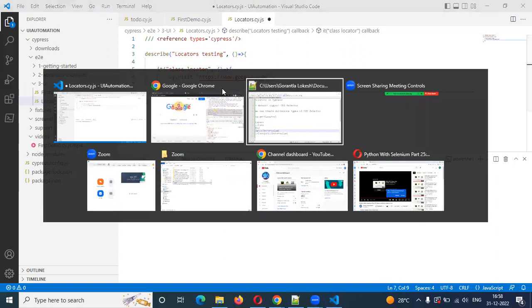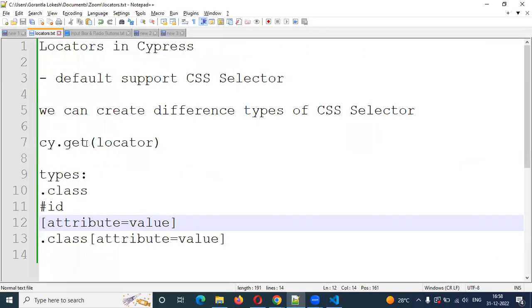Then I'm going to do it here. There is a method called cy.get. Get is a method that works like, when you use Selenium, driver.findElement.by.id, and we specify the value of that particular id, class name, CSS selector, any type of locator, right? The similar format is here: cy is the driver, and get is like findElement, and here we specify that locator.